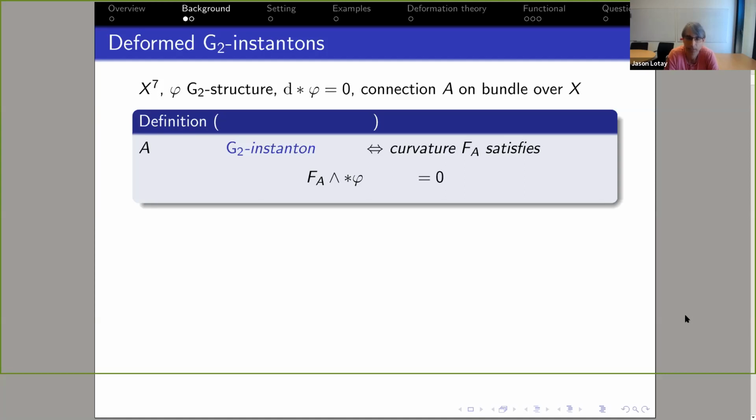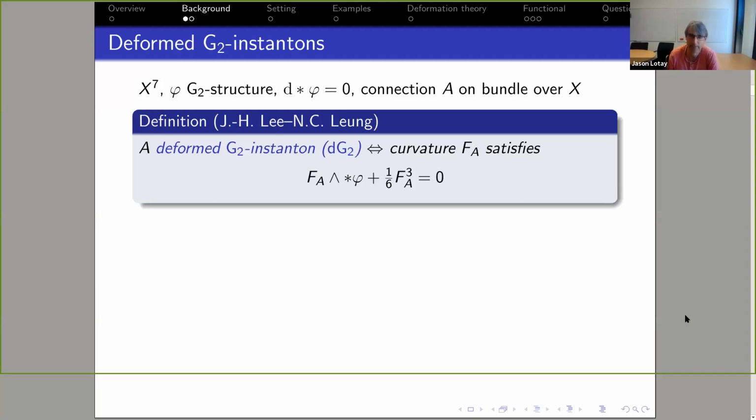The definition of a deformed G2 instanton goes back to the work of Leung. I should also have said at the beginning that these things have also appeared in the physics literature in some work on what's called open G2 strings, though I'm not qualified to talk about that. Because I'm going to say deformed G2 instanton a lot in this talk, I'm going to abbreviate that to DG2 for simplicity. And the equation is that you take your original G2 instanton equation and modify it by adding in this particular cubic term in the curvature.